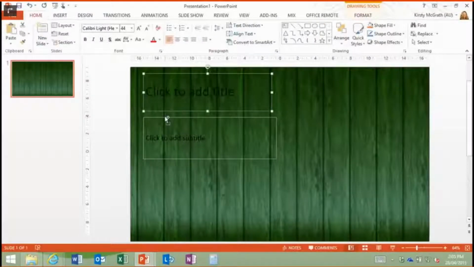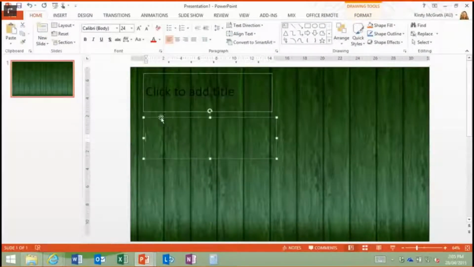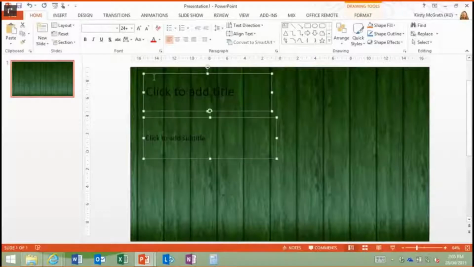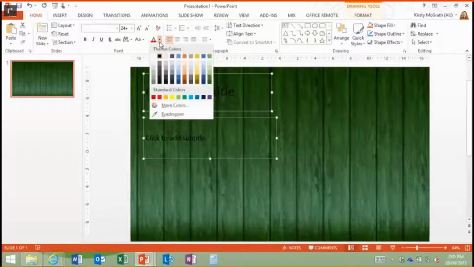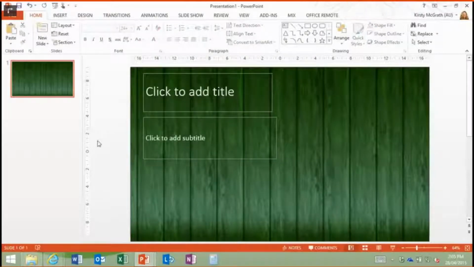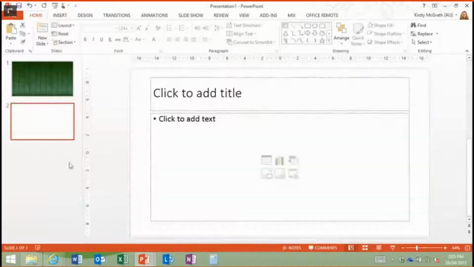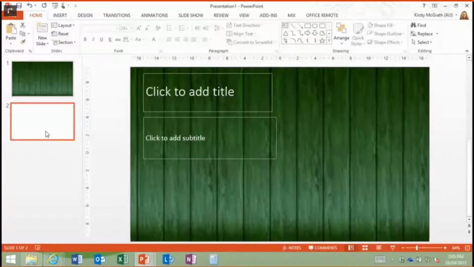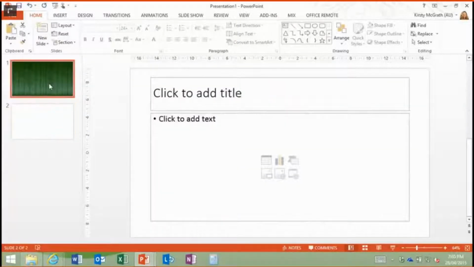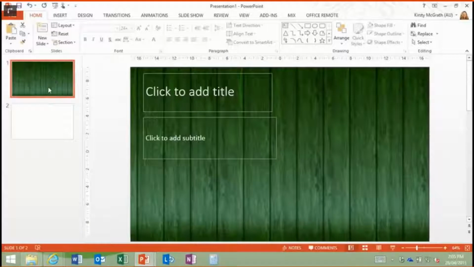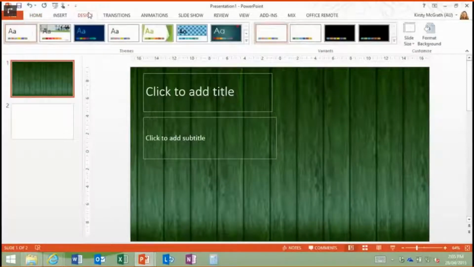Now, okay, so my writing's black. That's not going to work on a dark background, so I'll probably want to turn that white, for example. Okay, so I've got my look and feel, and now I'm going to do my next page. But hang on, I actually want it to look similar to the other one. I kind of want the same background and different boxes.